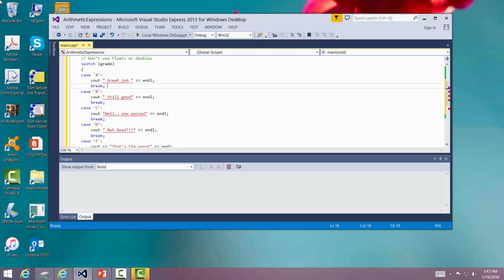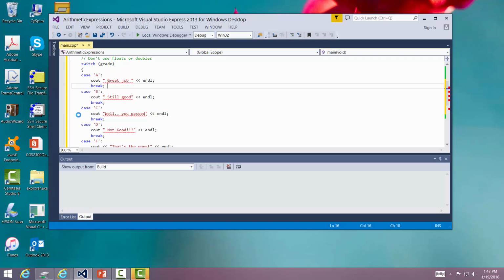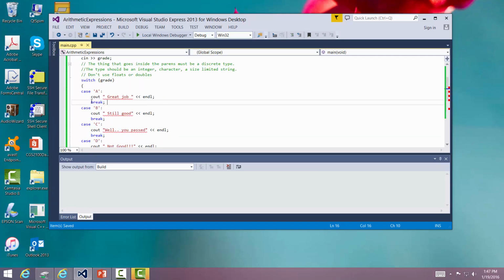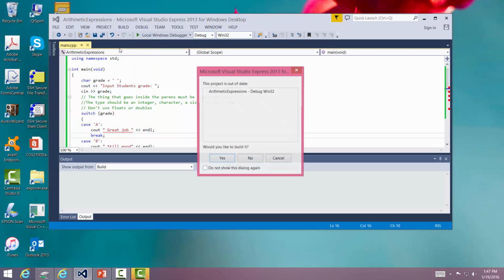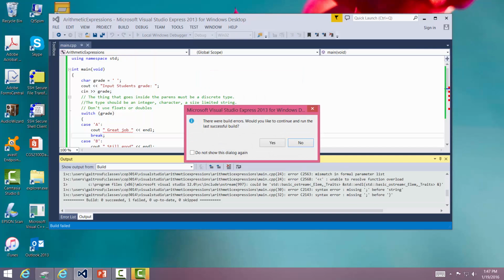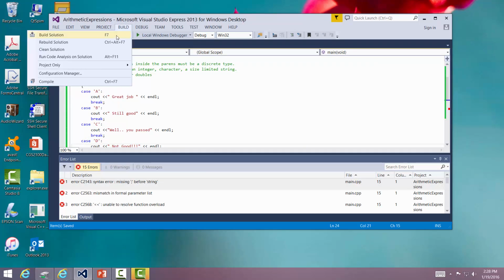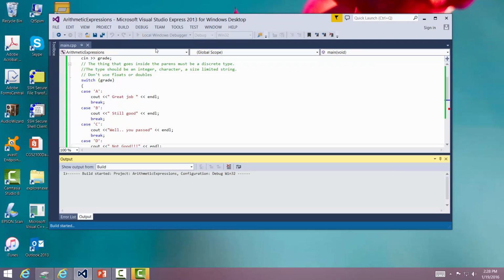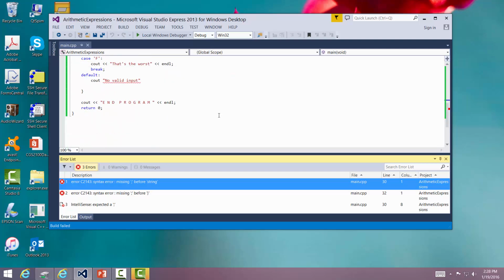So let's do this. Let's build it. I think let's save it first. Save it. And let's see, we get no green on the left hand side. Yep, all green. We're okay. Let's start without debugging. Alright, what I've done is I've gone through and corrected some syntax here. Let's build the solution again. Alright, let's see, missing up right here.